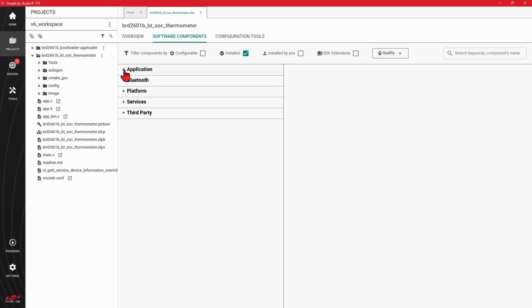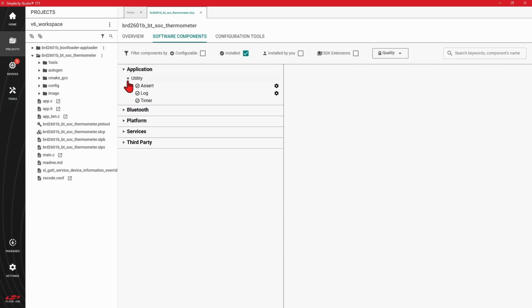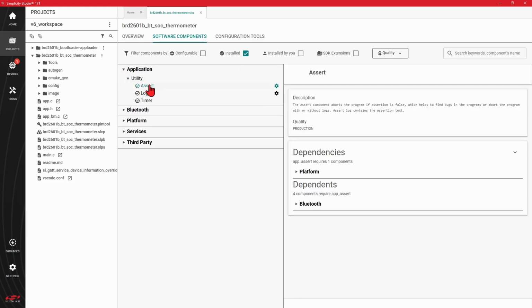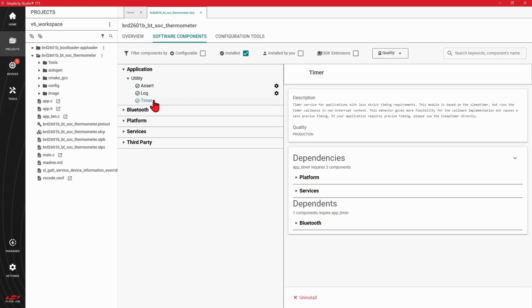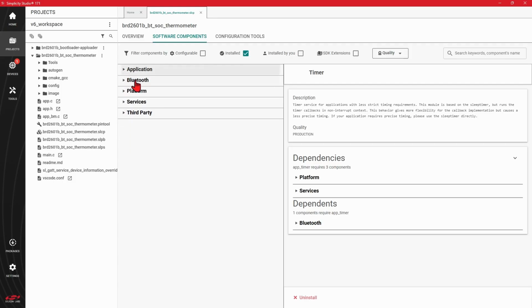Let's start with application components. Here we see the assert component, used to abort the program if an assertion is false. The log component, used to log events to the UART in the application, plus a basic timing component. We'll return to the Bluetooth components in a moment.